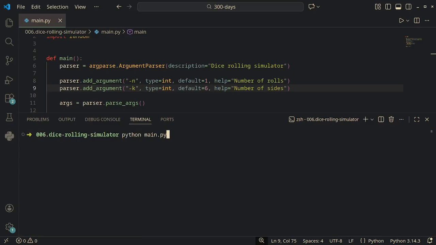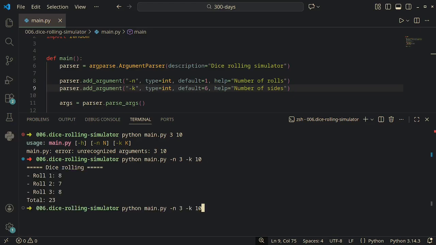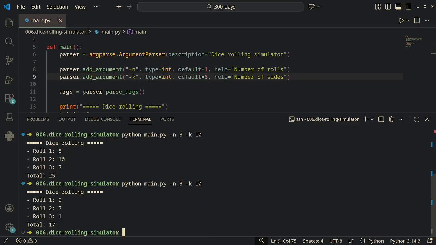Now let's try to specify number of rolls, maybe 3, the number of sides, maybe 10. I'm missing those n and k specifiers. Now it works successfully. As you can see, I have 3 rolls and all of them have the random sides between 1 and 10. So if I run it multiple times, I'm going to be getting different dices, as you can see.